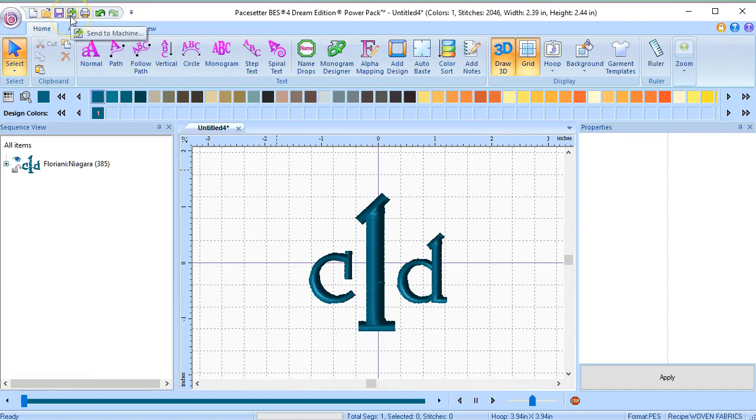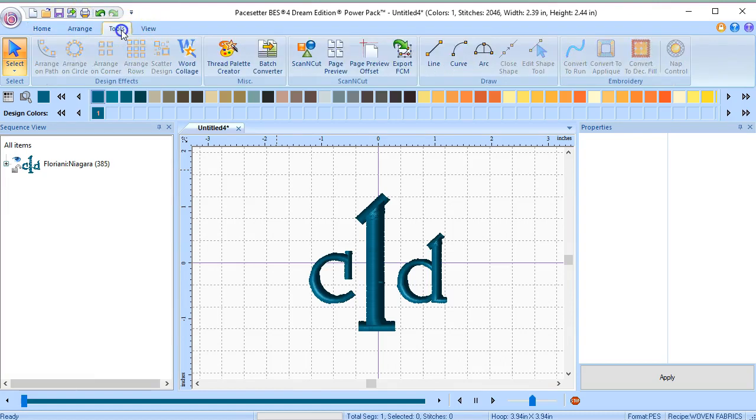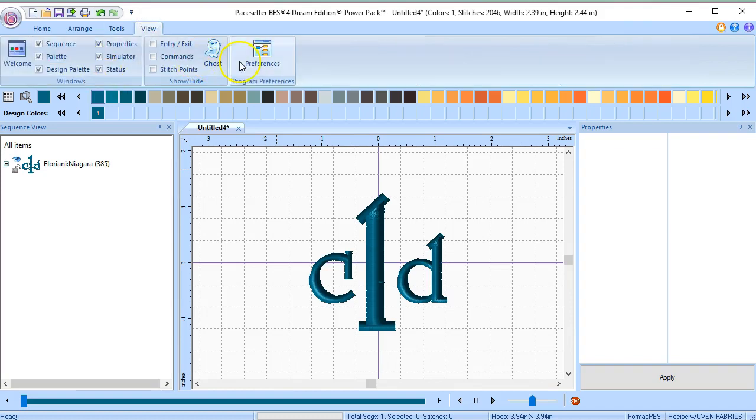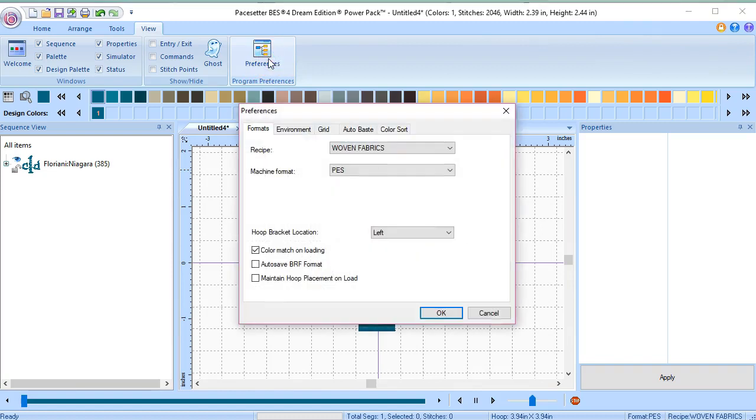Oh, by the way, that's where you send it to your machine. You can print it out. Can we be in tools? You can tell I have not used this one for a little bit. Let's hit view. Here we go. Preferences. This is what I wanted. Left click preferences. Let's talk a little bit about this one.